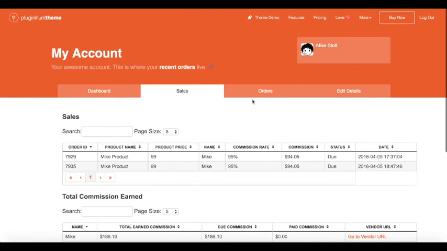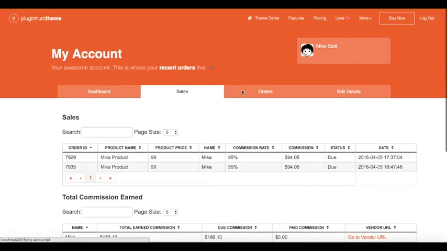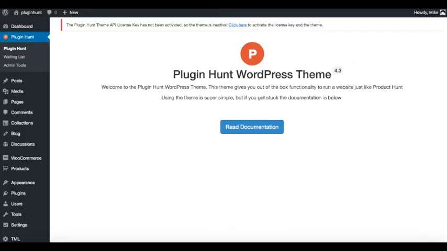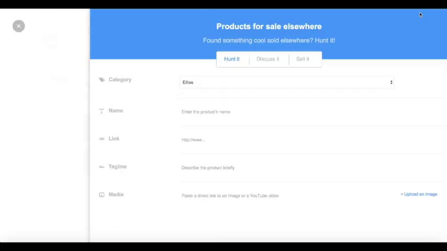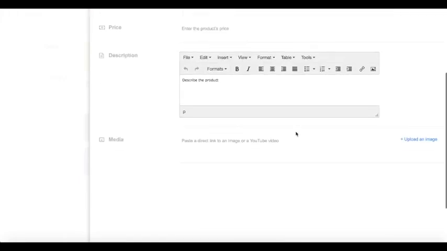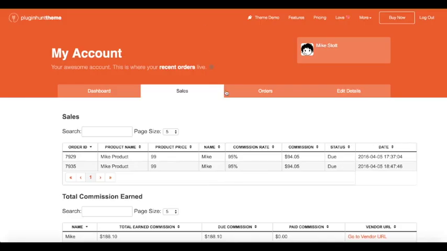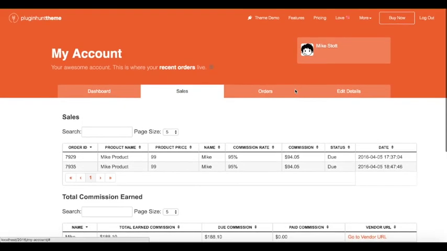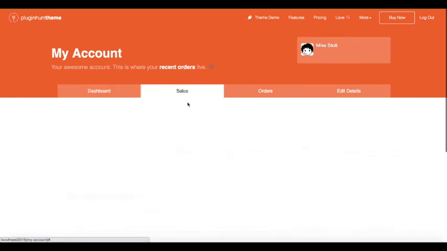As an admin of this site, I would be a vendor. So you've got me as a vendor here, and then I can sell. But then any other user could do this, and that's where a real big power of WooCommerce comes in. You can have any user being able to sell their products and you take a commission under this plugin. And then as an admin of the site, you can pay all your vendors and you can take a cut from all the sales. So that's a great addition if you want to be operating a multi-vendor site.